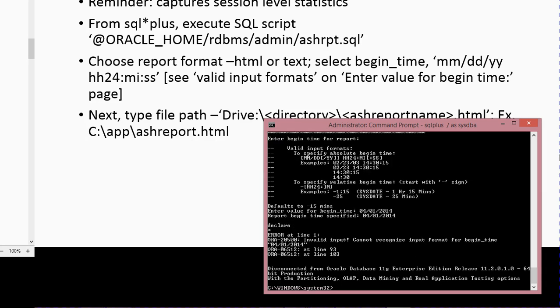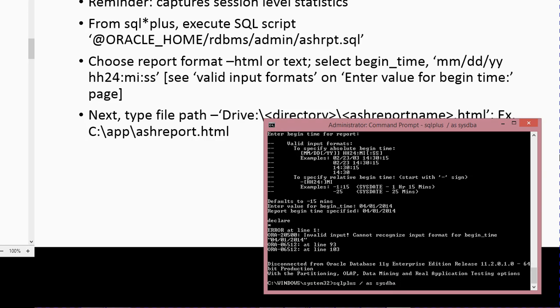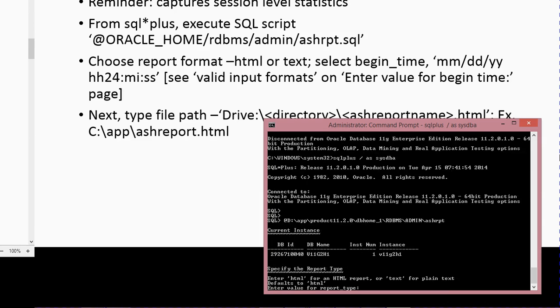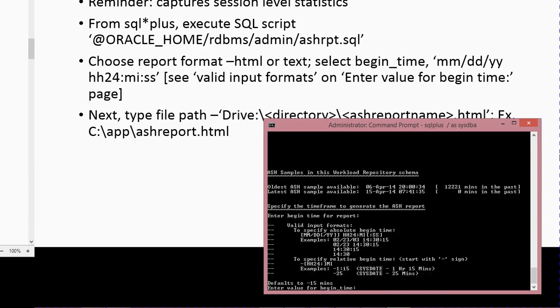What I did is I entered the wrong value, because that's the wrong format. So let me go back to SQL Plus. That's report, HTML, begin time. I'm missing the hours, the minutes, and the seconds.